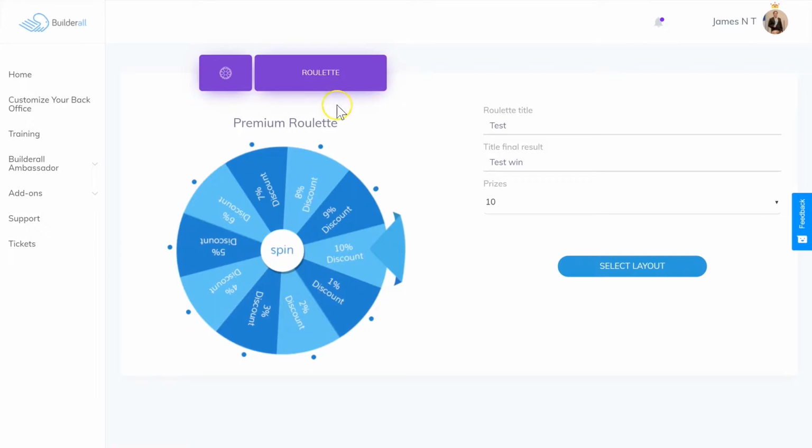A lot of the tools that we're covering in this video are the smaller kinds of tools. The bigger tools were in the first video, but it's all the little tools that add up to increase your conversions that little bit, and before you know it, you add and combine a couple of the tools and you're increasing your conversion rates to much higher levels than you would without these tools. So roulette again is a good way to keep people from leaving your website and wanting to play games, because everyone wants to play games, everyone wants to win something. So that's a good way to keep people around.